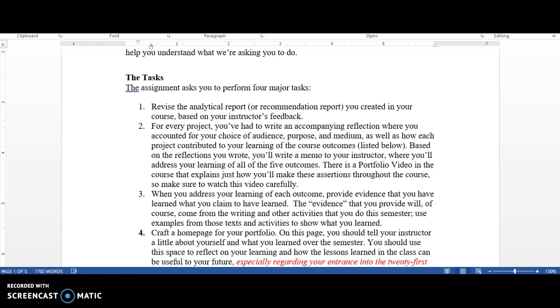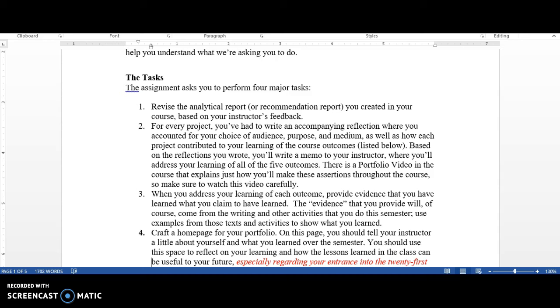Finally, look at point 3 in the final portfolio assignment prompt. Point 3 discusses how you should include evidence. Evidence can be anything from direct quotes from maybe discussion boards, quotes from some of your projects, or even screenshots of what your projects look like. In either case, you shouldn't just tell me that you've learned these student outcomes, you should also show evidence that you've learned these student outcomes.